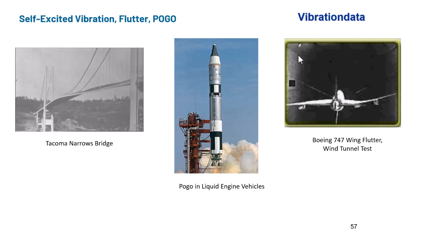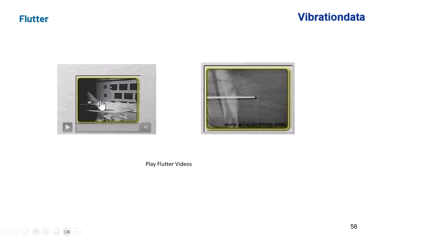Wind tunnel tests and flutter. There's all different types of flutter modes, but one worrisome flutter mode is when twisting and bending occur at the same frequency. Let's take a look at this video. Wind tunnel tests, 1960 era, Boeing 747. Hopefully the Boeing engineers presumably altered the mass and stiffness of the wing section so the bending and the twisting would not occur at the same frequency or took other mitigation steps. And you can see that the tail section is also participating in that flutter mode.